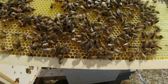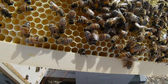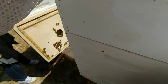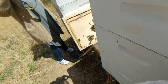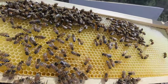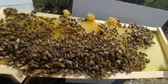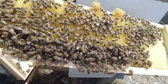Looks like there's some nectar not being stored in there. Looks like the queen came up and laid a little bit. Let me take another one out here and see what's going on. It's still early for supers, but heck, why not go ahead and put it on there, right? Yeah, she's laying — the queen did come up here and lay. I knew there would be a little chance of that, but I wasn't worried. It's fine.